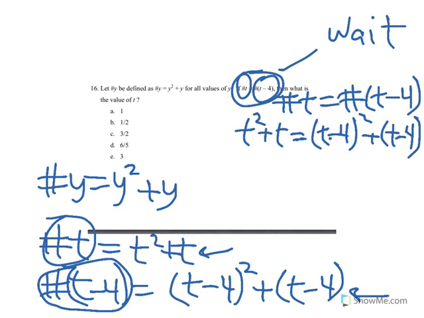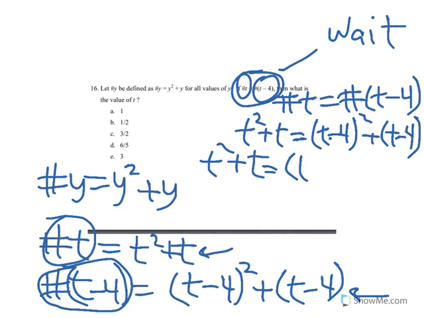Now, it's a struggle here to do this problem with not enough space. On the SAT, use lots of space. If you run out of space, you can look for space that went unused on other problems. You just don't want to cramp. And so what I might have to do is to erase. But on the SAT, you wouldn't want to erase. You would just want to find space in other places. So here I go. T squared plus t equals.